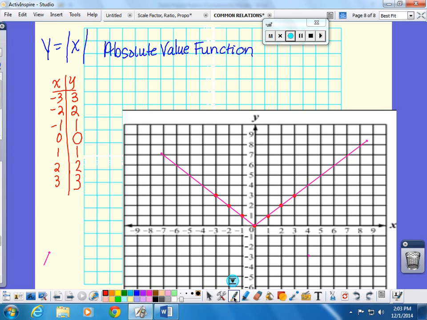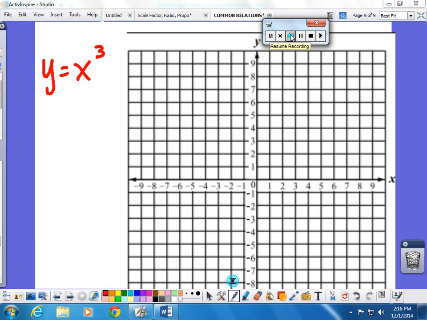You have 6 in all now? Yes, ma'am. Okay. I want you to look over them for just a few minutes and see if you can become kind of familiar. This one is called the cubic function. Why? Because this is y equals x cubed, up to the third power, right? This is a bonus.